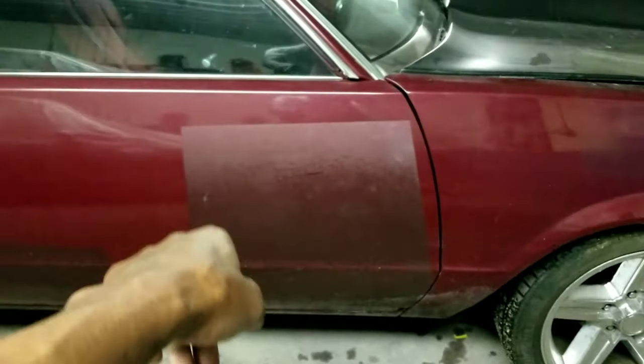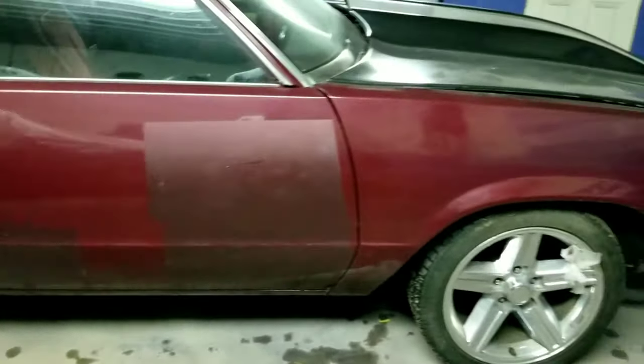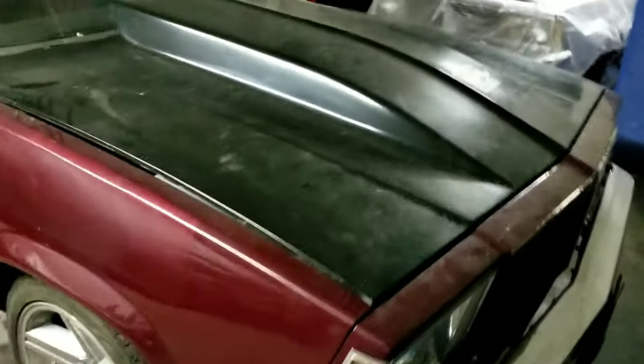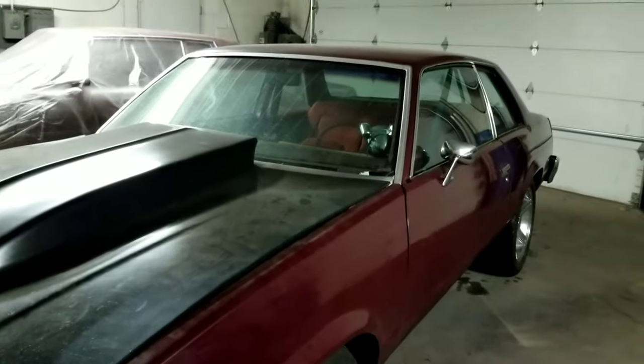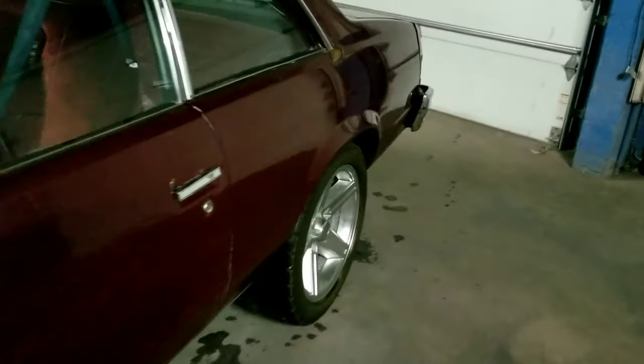I guess they did some body work right there. That's prime. You got the fiberglass hood. And we're going with the flush mount bumpers. But like I say, y'all, it's minor body work on this car, man. So y'all stay tuned for this one.